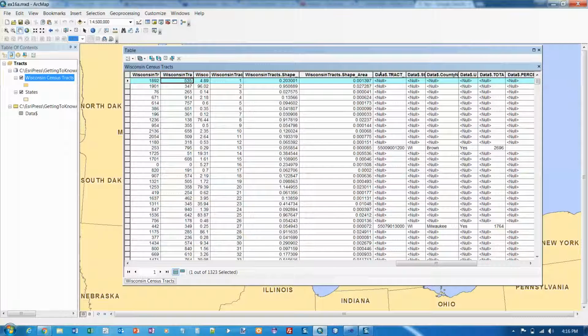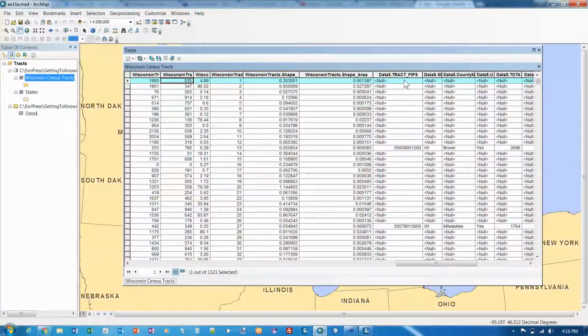So we can see because of that everything from here on over is a field that actually came from our data table over here in Excel. And it says resize the data.tract FIPS to see its full name, and that should match what we see on the bottom of page 545.